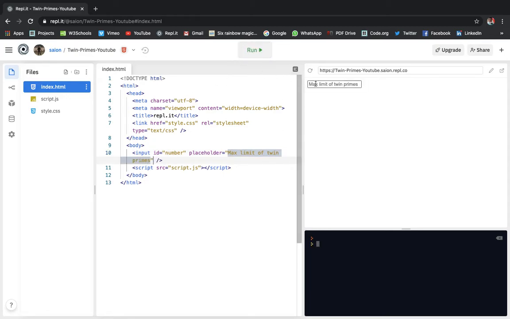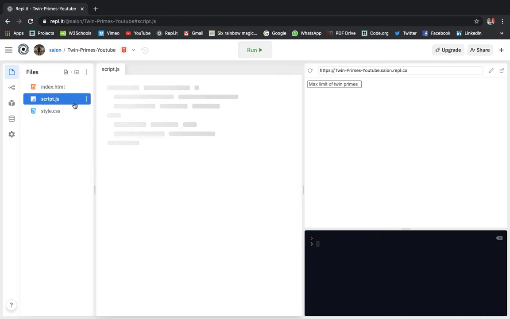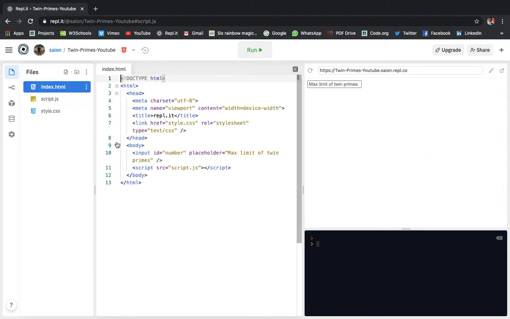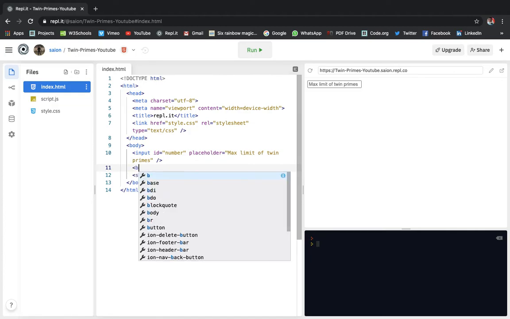This placeholder brings max limit of twin primes over here. And this ID of number will let us extract the value of the input field in script.js using this ID, the value given by the user into the input field.